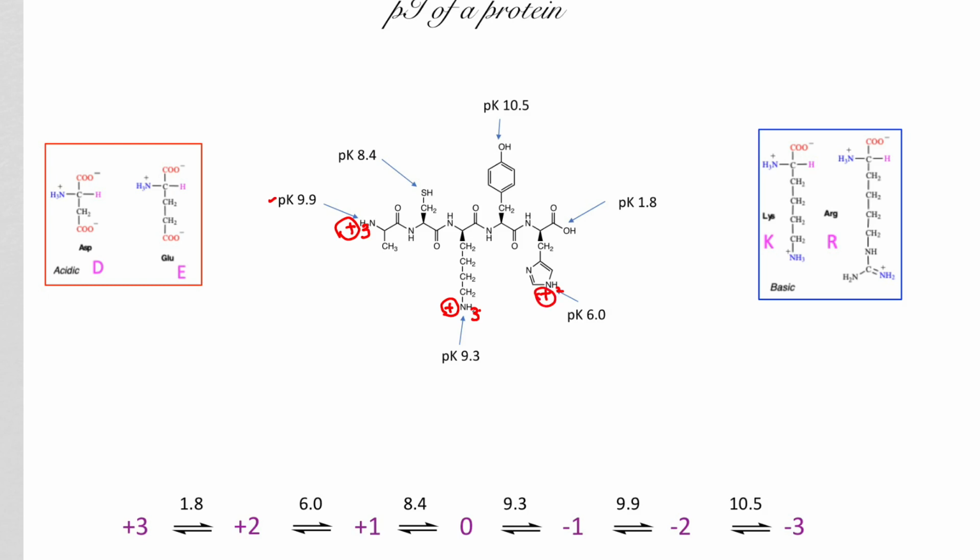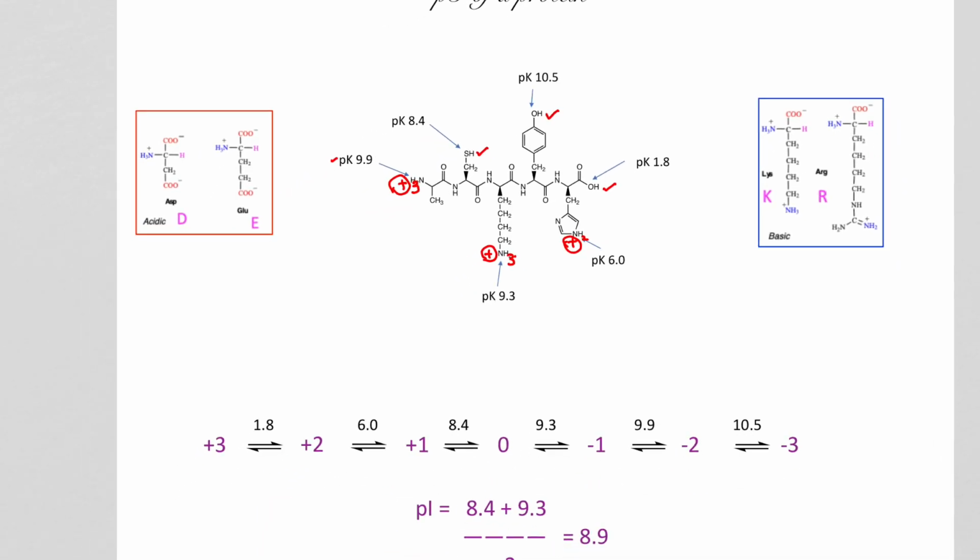Carboxyl, when we protonate it, you get COOH, which is the correct way it's written. Hydroxyl, when you protonate it, that's the way it is, 0 charge. Sulfhydryl, when you protonate it, that's correct, that's the structure you get. So this is the protonated form of this polypeptide chain, where every group is protonated. And when you look at the charges, there's 1 positive, 2 positive, 3 positives. So that's the first structure that has a net charge of +3.